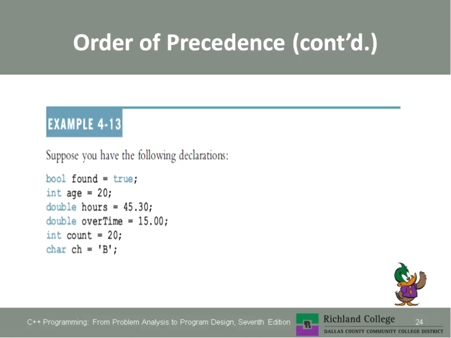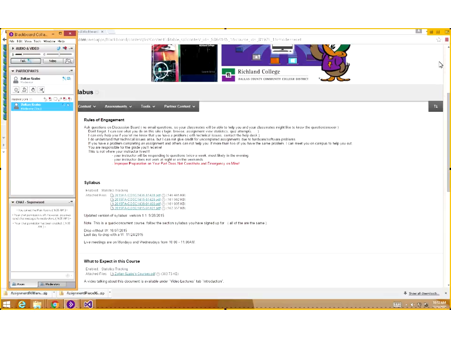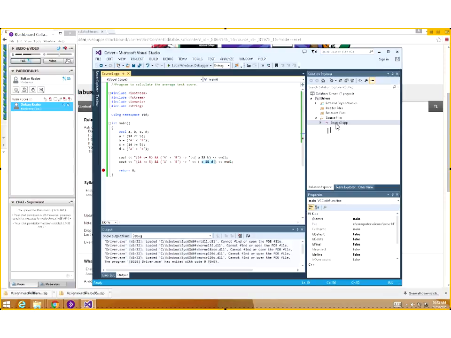Okay. So here you have some example code that you can play with, and that means we can actually load up that code.